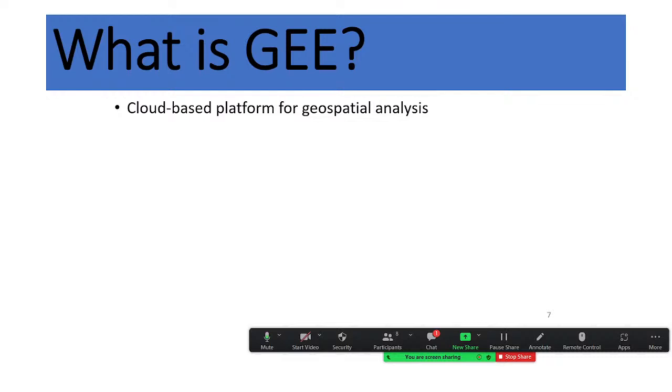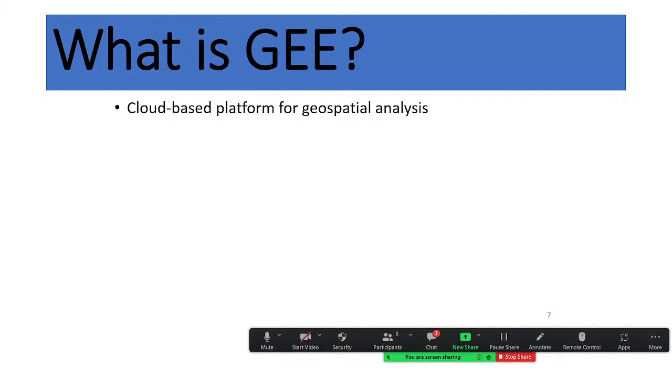Google Earth Engine is unique and innovative because anyone can perform highly interactive algorithm development at a global scale. You can easily develop algorithms at a global scale across large amounts of data, and do so very quickly and efficiently. It is a totally cloud-based platform. For this, you don't need to download any software.